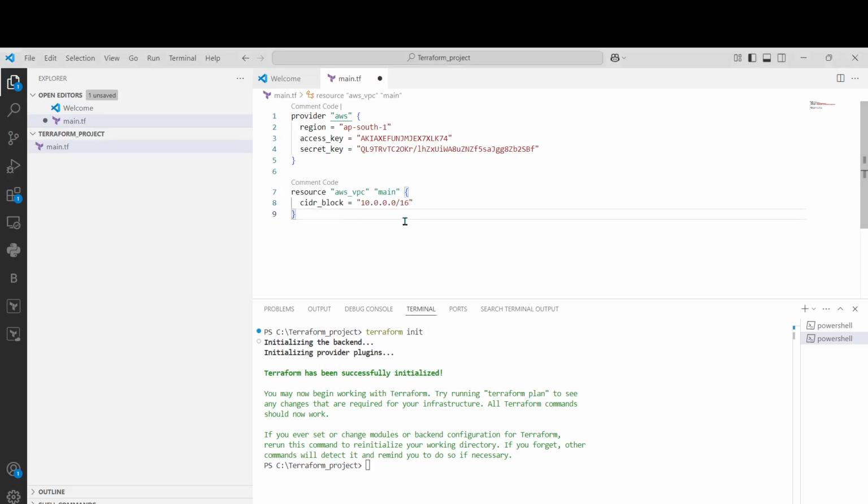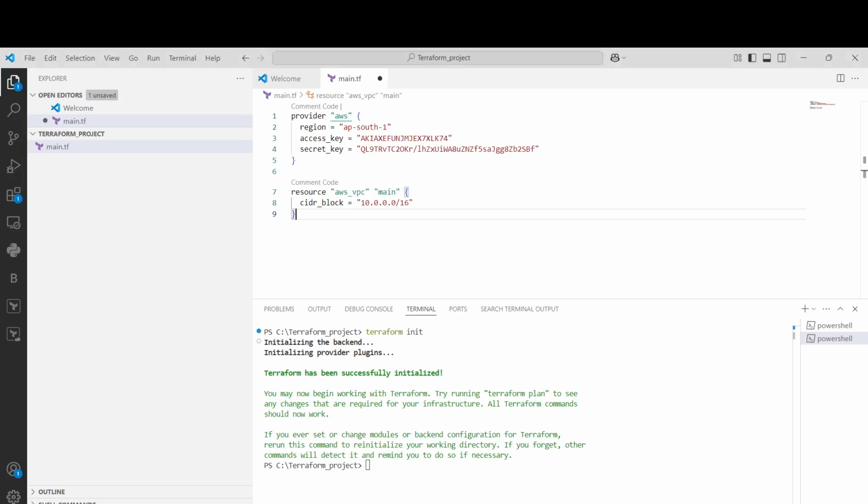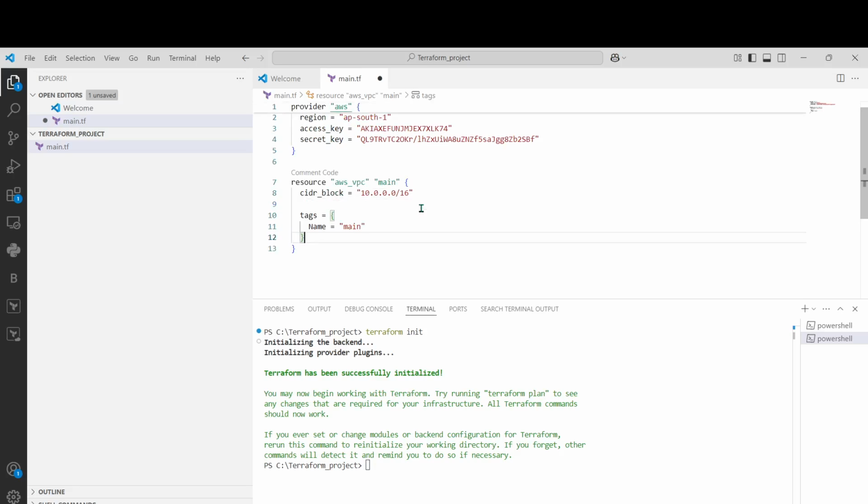Also, in case you want to give a tag, like in the next example, you can copy this tag as well, so that it will have a name. Just come to this instance here, tag.